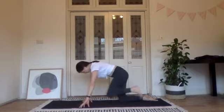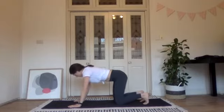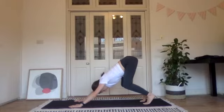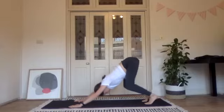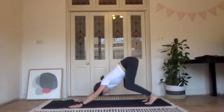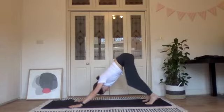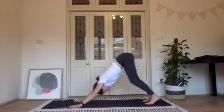Come back onto both of your knees and plant your hands on the floor, curl your toes under. We're going to keep the knees bent, lift our knees off the floor, and push back into a half downward dog — press your chest back towards your knees and hold. Slowly straighten into your legs without moving your chest, and then sink back down again. As you keep your chest still you'll feel your hips lift towards the ceiling as the knees straighten. Let's go one more time — bend and straighten, hold, then pedal out through your legs pushing one heel at a time down towards the floor.